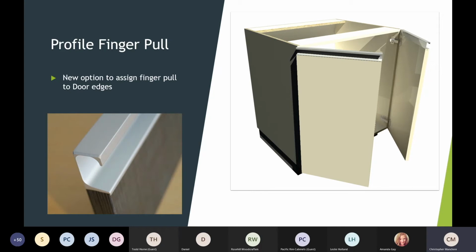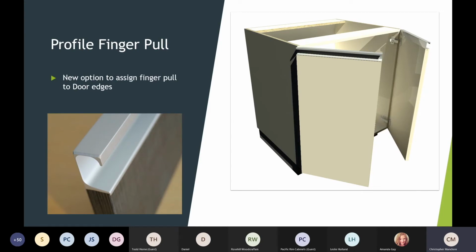It's not like a notch on the cabinet, it's really added to the door. In the parameters, you can set how it will affect your door size. You may, for example, need to make the door shorter. In this case, you just add the value for how much you want to cut on the top or the bottom of your door, and that will happen automatically. Also, same as the other profile, you will have a few selections of profiles included in the materials when you create the material for the profile.